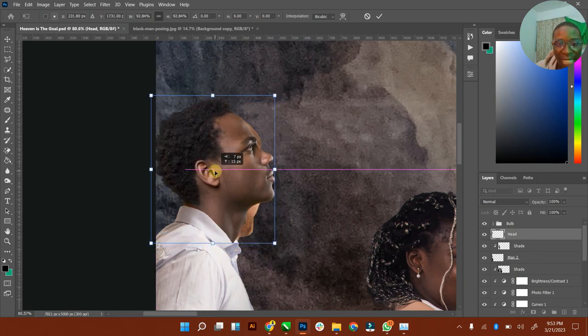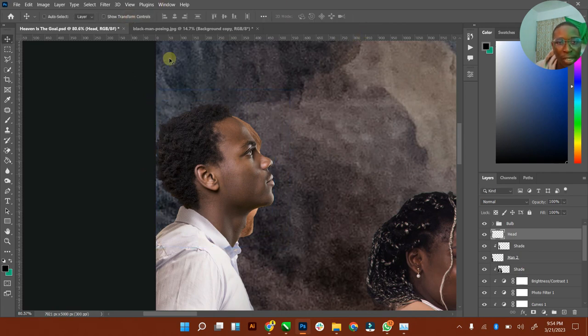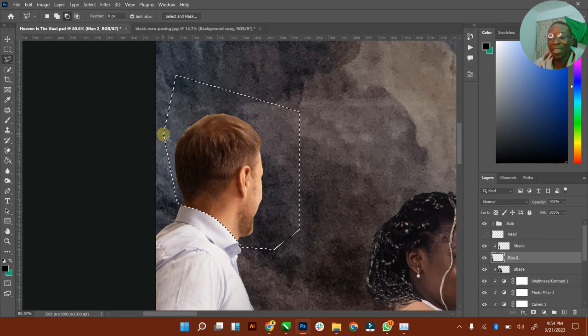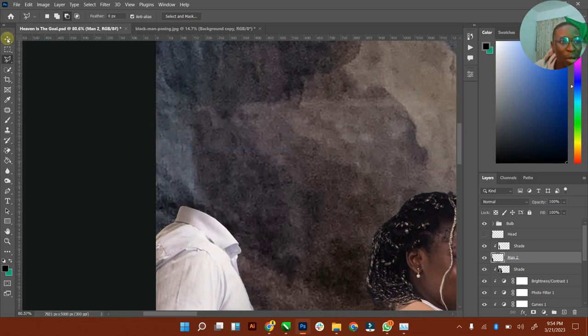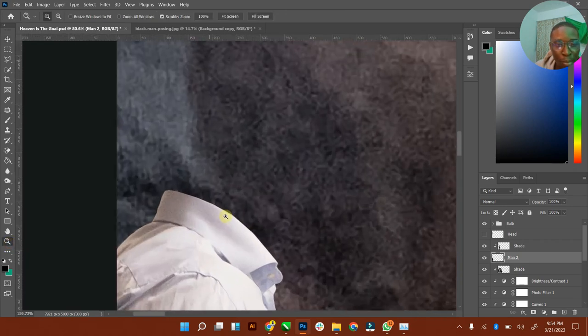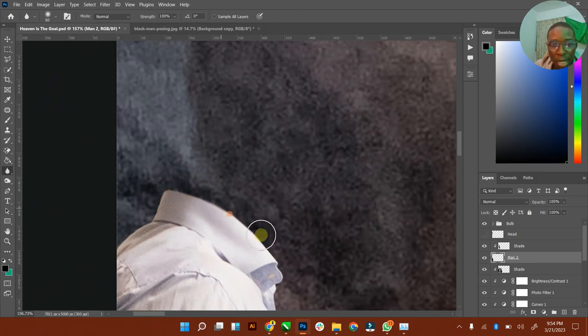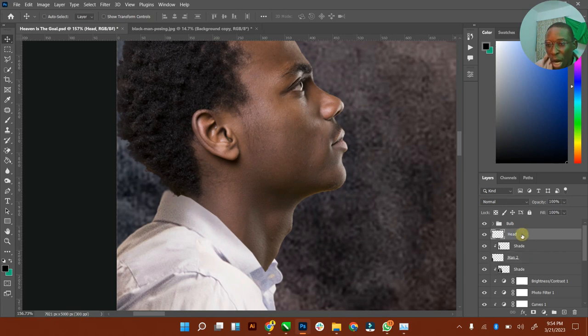So anyways, I'm going to just lay it here like this, right? This is this guy here, and I'm going to just cut off the edge of this guy. Not literally, just design wise. All right, delete. Now that we have that, let's add a bit of blur to this side. So just take your blur tool and reduce the size and just blur that part slightly. Then turn on your head and bring it behind the layer of the man, and we have this.